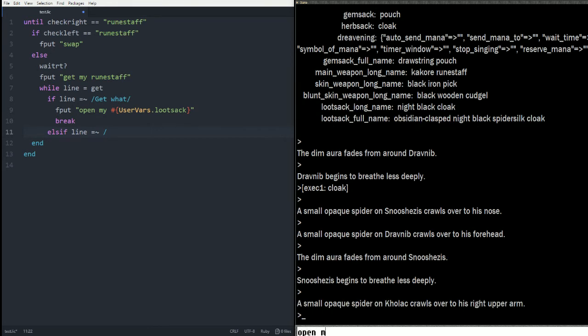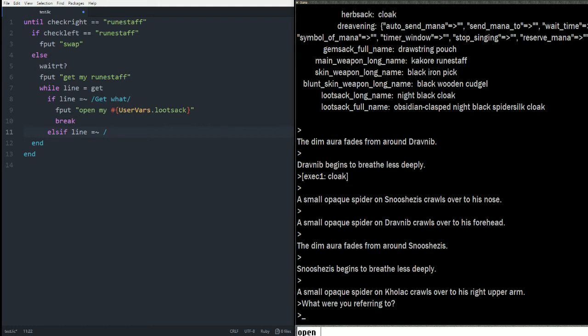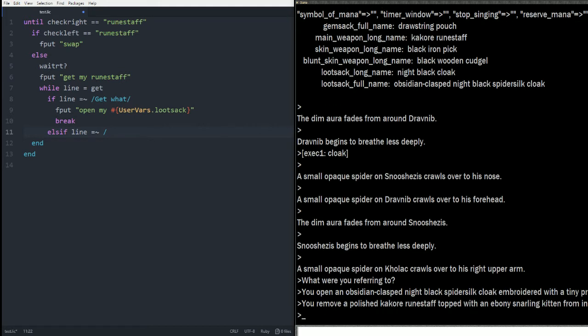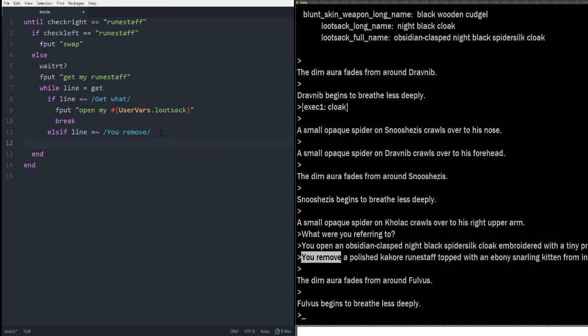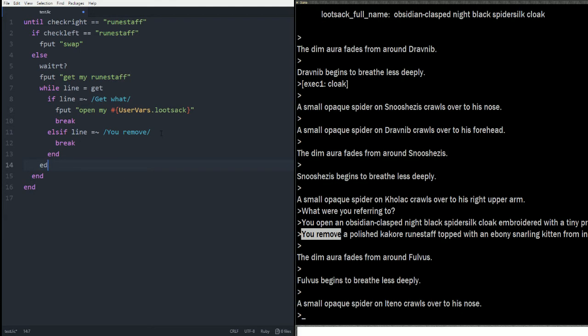But let's say get open my cloak, get my rune staff, and you remove. So if you do you remove, that's a successful rune staff grabbing. Then you just break out of the while loop.